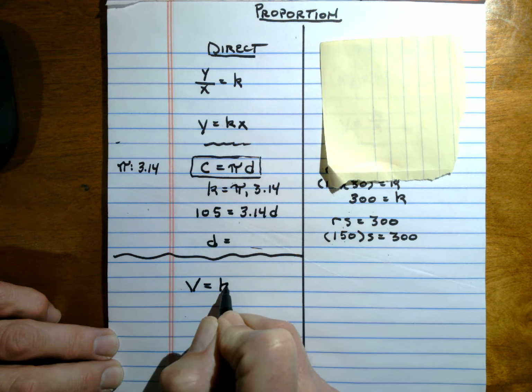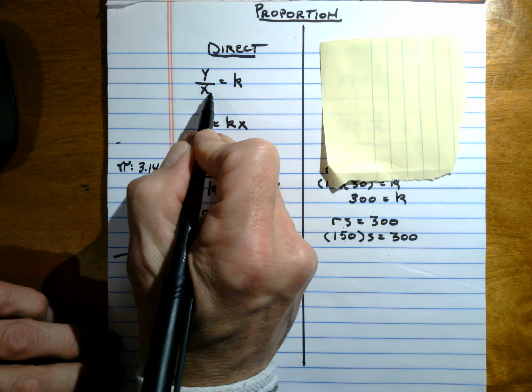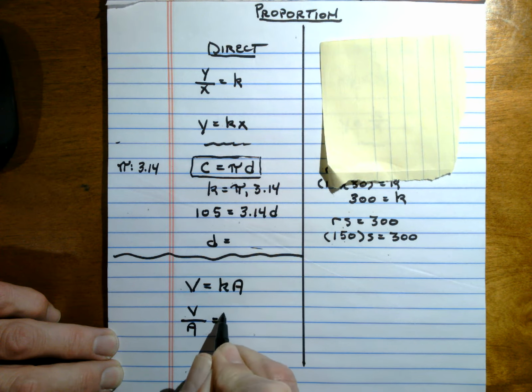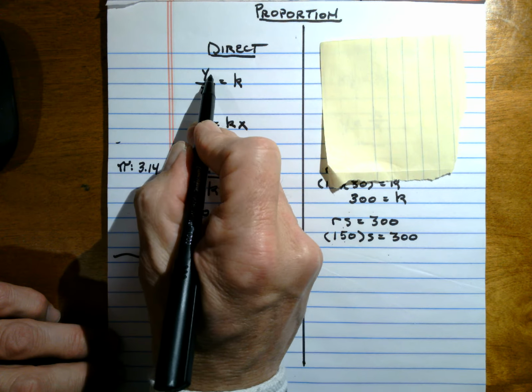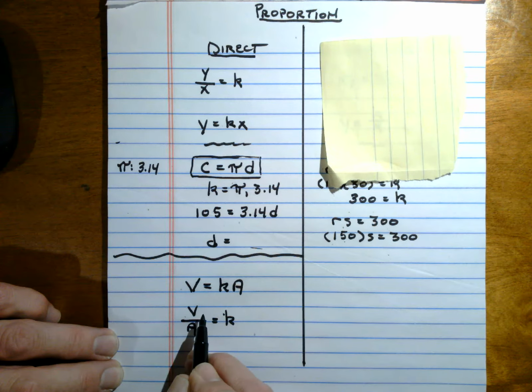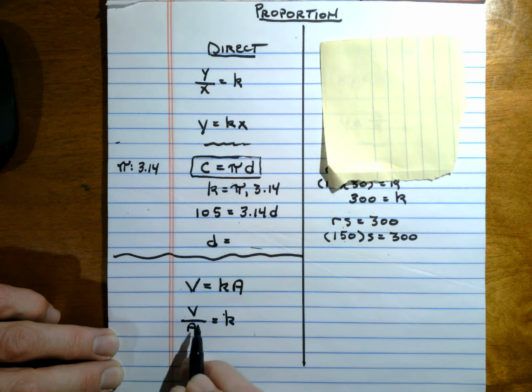So we have some number times the area, or using the other formula, the volume and the area are directly proportional. When I divide one by the other, when they tell me the volume is directly proportional, it means the volume goes on top, is directly proportional to A, and so this is our formula, and it gives us two numbers. It says when the volume is 5 liters, it covers 75 square feet. So we can use this to figure out what that K number is going to be.